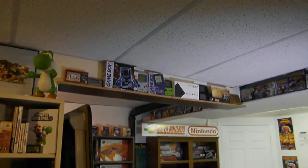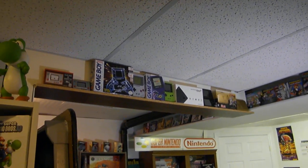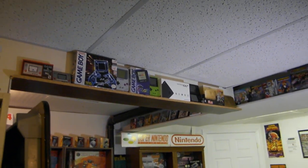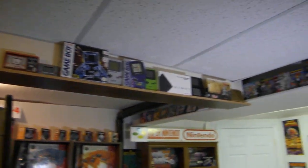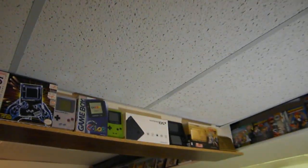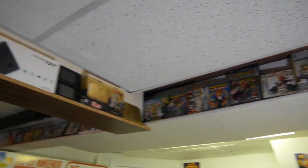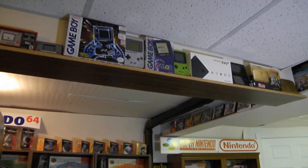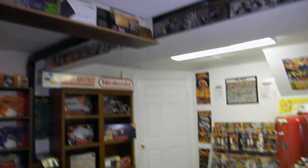What are your thoughts on having a border go around the entire room? Do you think it's too much, too daunting, or that items might fall? Do you have any suggestions on how I should display these to make them look even better? One limiting factor: GameCube, Wii U, and Wii cases actually don't fit up here — there's not enough height for them.